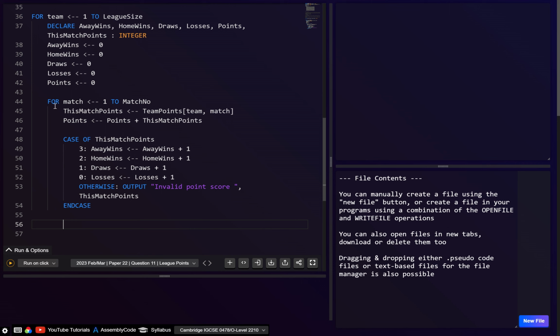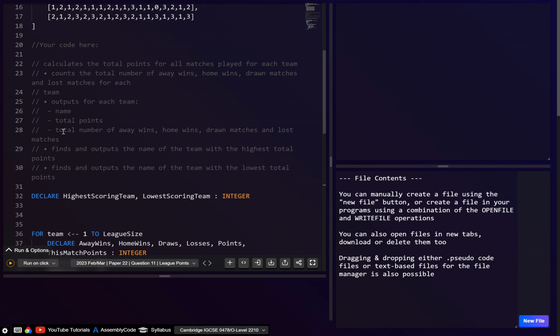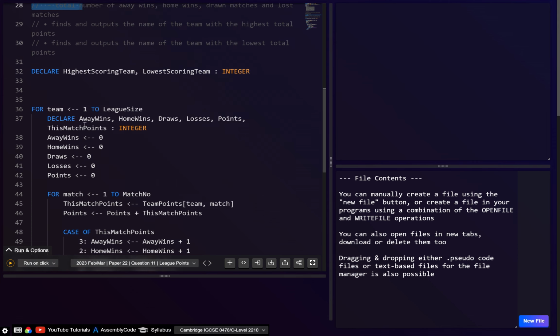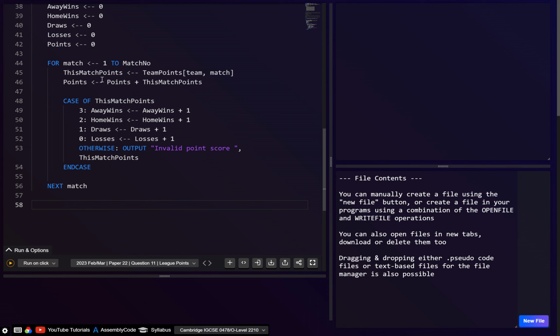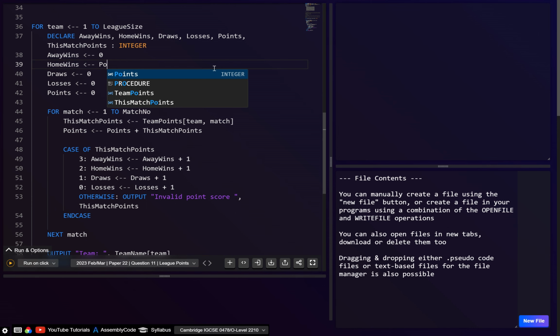Okay, so this will then loop through all of the teams. So if we just go next match, then let's just output this. We'll output the team, because this is when we've looped through all of the matches. So we've got all the details for their season. The team is going to be team name, this will be index team. And let's give it some message like this. So we'll say the team, then let's go the points, maybe total points, and that is going to be points.